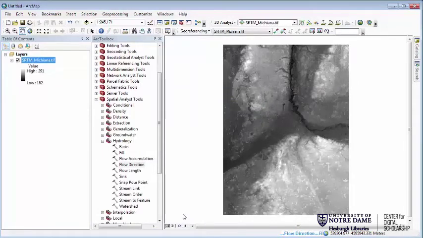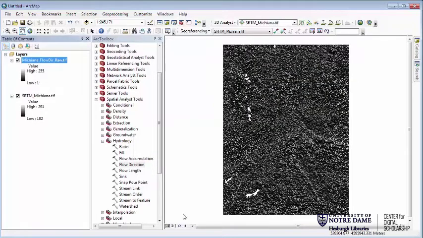So when this comes up, it's going to be coded for us in sort of an 8-bit way, so powers of 2, that shows us what the direction is. So a 1 is going to be straight to the east, a 2 is going to be to the southeast, a 4 is going to be to the south, and 8 will be to the southwest, 16 is going to be to the west, 32 is the northwest, 64 is north, and 128 is northeast. I don't expect you to remember those because they're in the slides and they're actually in the demonstration notes as well.